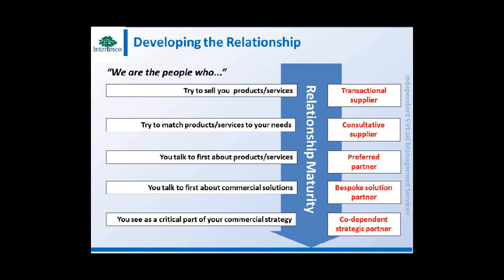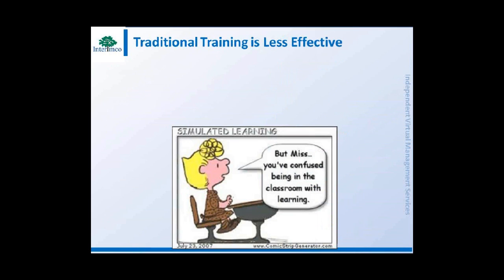And finally, the codependent dedicated partnership is characterized by the two parties integrating aspects of their businesses to put the focus on serving the needs of the customer's customers. Always dedicated permanent multidisciplinary teams, jointly funded initiatives, sharing of sensitive data. And at this level, both companies are effectively locked in together, and it may be all but impossible for one company to leave that relationship without suffering significant loss.